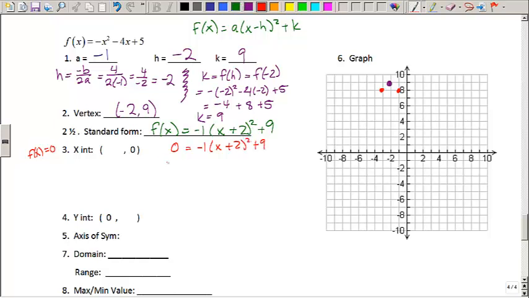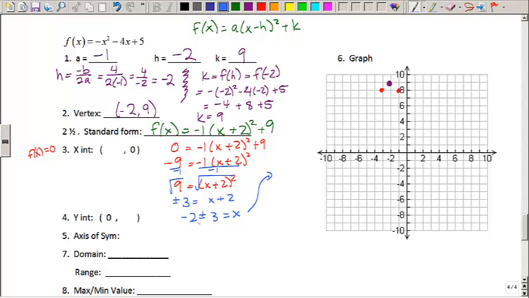First, move the 9 to the other side of the equation by subtracting 9 from both sides, or just using transposition, meaning if you cross the equal sign, you have to change the sign. Next, I'm going to divide both sides by -1. 9 is equal to x plus 2 squared. Next, I take the square root of both sides, so I have plus or minus 3 is equal to x plus 2. And move the 2 over, I'm getting -2 plus or minus 3 equals x.